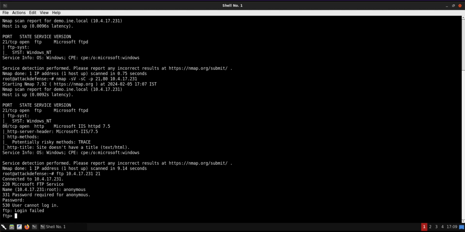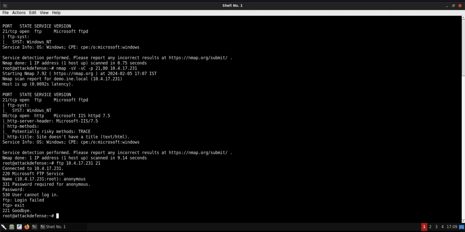In this case it looks like the FTP server does not allow anonymous logons, so we will need to explore other techniques of exploiting the FTP server. Since anonymous login is not enabled, we have to exit and find other ways to get the details.